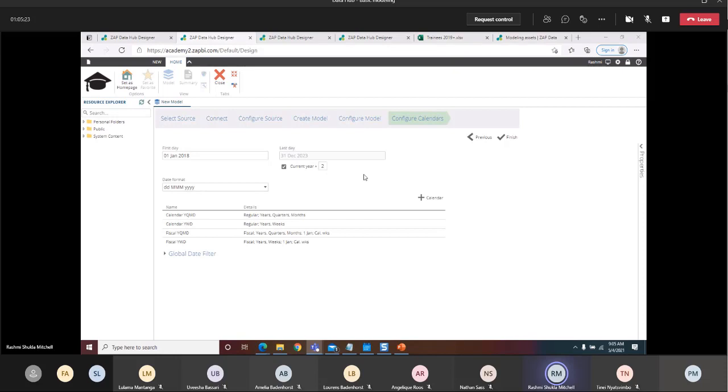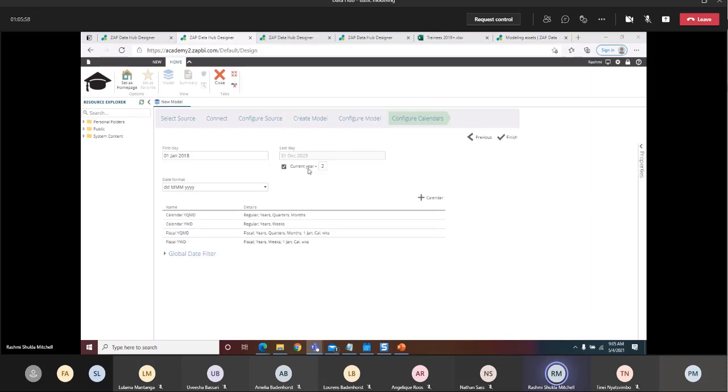So again, depending upon what your business is, you might want to select this last day, because what's going to happen is in our model, all of our core tables are going to get joined against this date table. So you would be able to have that window of time where you can see all your reporting. And this will enable us to do things like, how much was my gross revenue last year? And how much is my projected revenue next year and the year after, and stuff like that. So you have to have that properly set up. Again, there is no wrong answer.